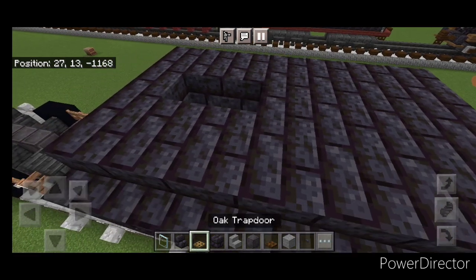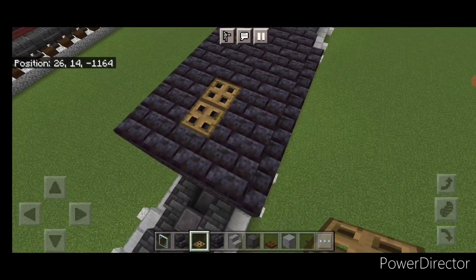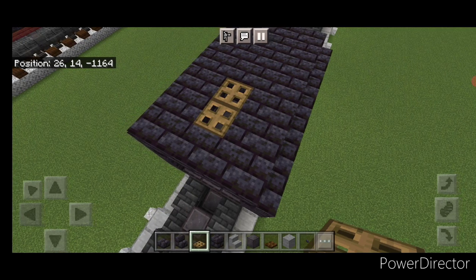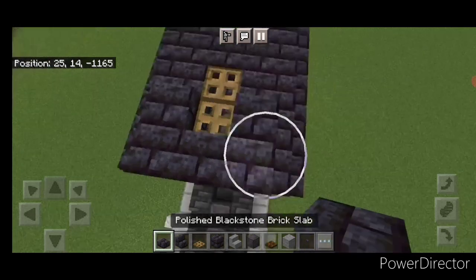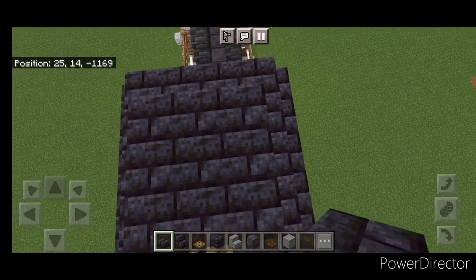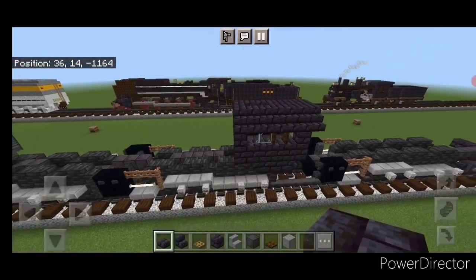In this hole, we're going to put two oak trapdoors. And then we'll take blackstone brick slab again, and we're going to come around these and fill this whole roof three wide with slabs up here. And now the shell of our cab is done.